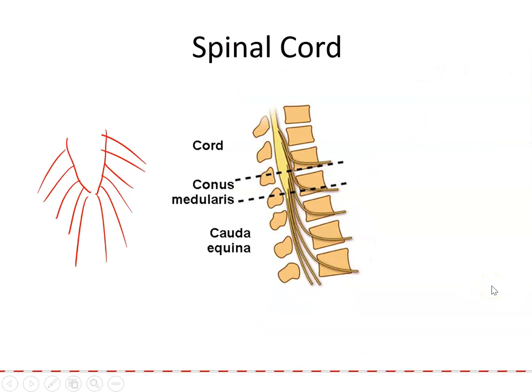In this picture you can see the conus medullaris. That is the tapered tail-like ending that we expect to see for the end of the spinal cord. This is around L1 or L2, and below that point we see this horsetail-like appearance of the spinal nerves. And of course, that is all we have below, say, vertebrae L1 or L2.